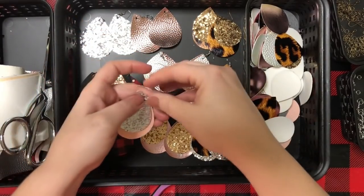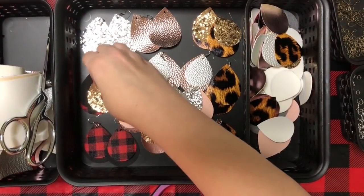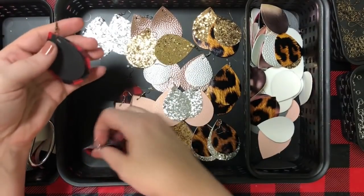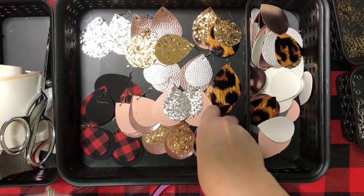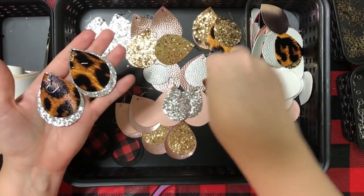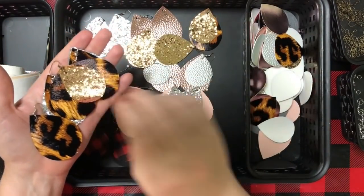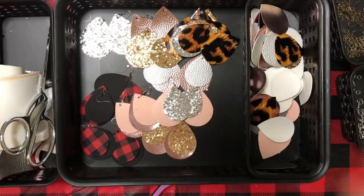Are they super cute though? You can see all the different ones I've come up with so far. You can see the 2 different ways I would kind of take some and do them. So I would have it where it has the block on top and then the block underneath, so I can kind of show you the difference when you play around with those. And then you've seen several different ways that I played with those, whether putting them by themselves, putting them with a silver, putting the gold on top. The possibilities are endless, so much fun.